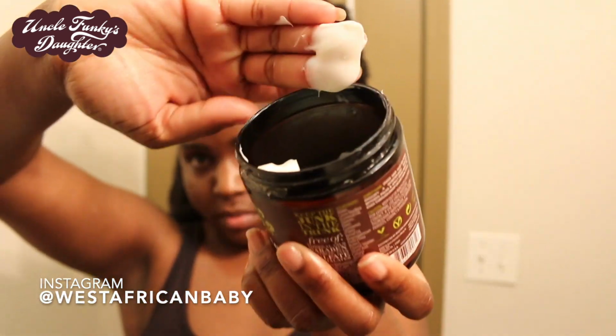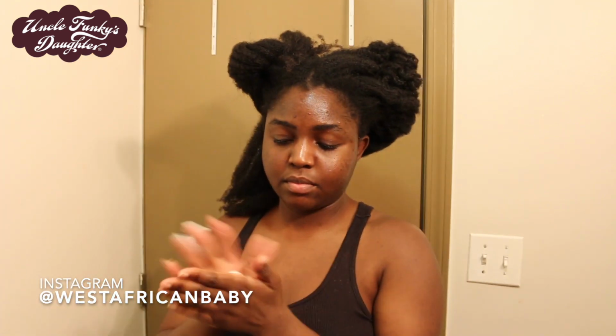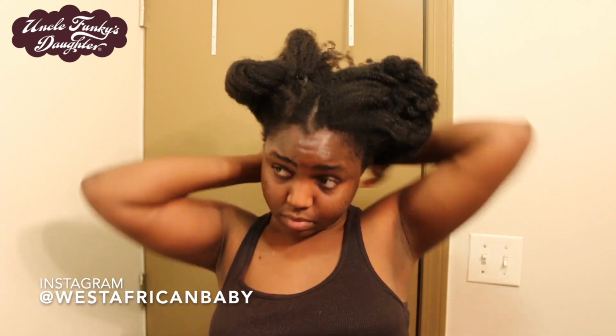Next, I'm going to be taking Extra Butter. This is my main moisturizer. I love using Extra Butter because my hair is very thick and it likes buttery products. So I just apply a generous amount to my hair, really massage it in. It also contains amazing ingredients, like coconut oil, palm kernel oil, shea butter, cetearyl alcohol, aloe vera leaf juice, macadamia, sweet almond oil.